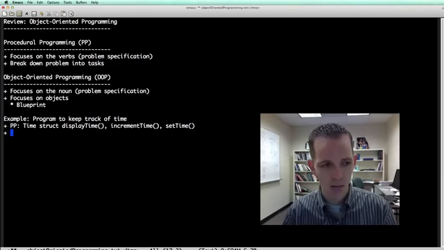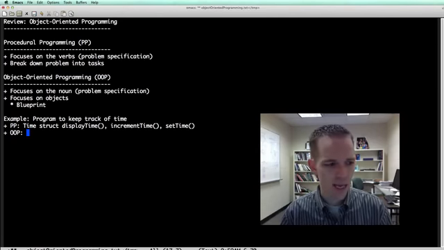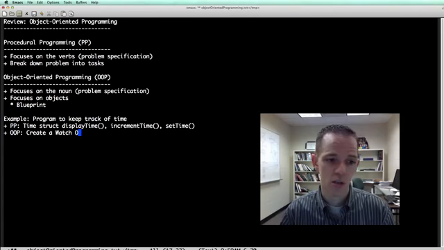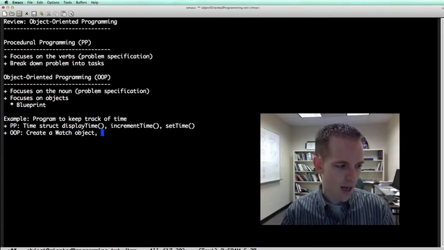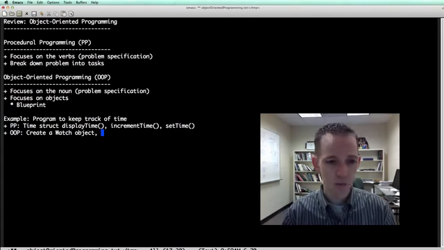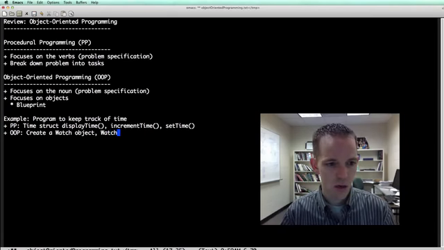Okay, now that we've talked about procedural programming, let's talk about object-oriented programming. What would that look like? One approach would be you would create a watch object, for example. And then you'd make requests of that object. For example, you'd call watch display time.